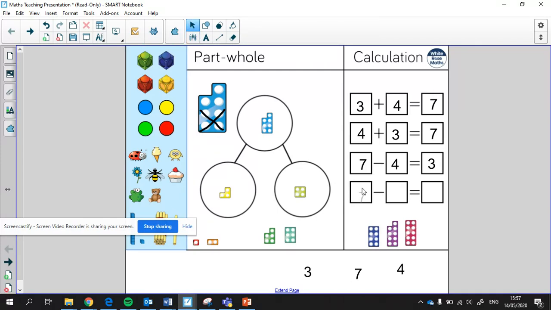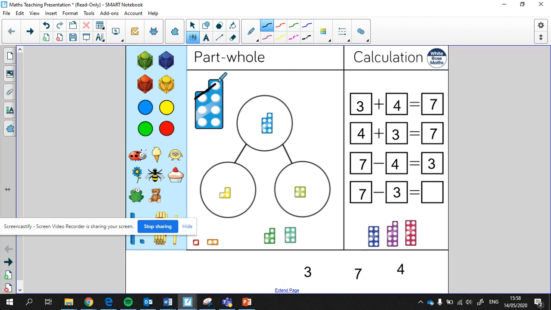But we can also think about it this way. I'm going to get rid of some of those lines. There we go. I've also crossed out the 3. I've started with 7. If I cross out 3, then we're left with 4. So we've only used the same 3 of these digits, but we've made 4 different calculations. We've made 2 addition and 2 subtraction, and we're going to just start another one.